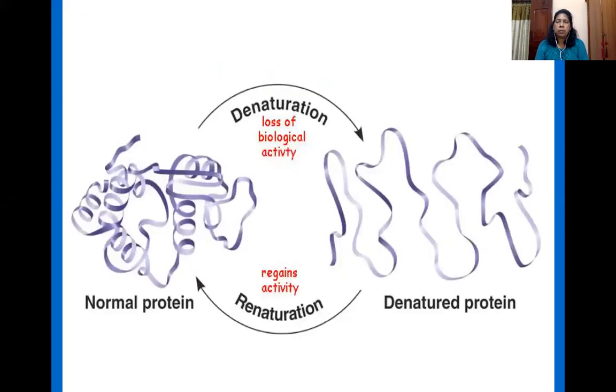So what is denaturation? The normal protein has biological activity, because its reactive sites are buried, and it is in a different situation. But denaturation means you have exposed the reactive sites, and sometimes the hydrogen bonds can be broken down, sulfur bonds can be broken down, or the van der Waals bonds can be broken down, and likewise the biological activity it has can be changed.